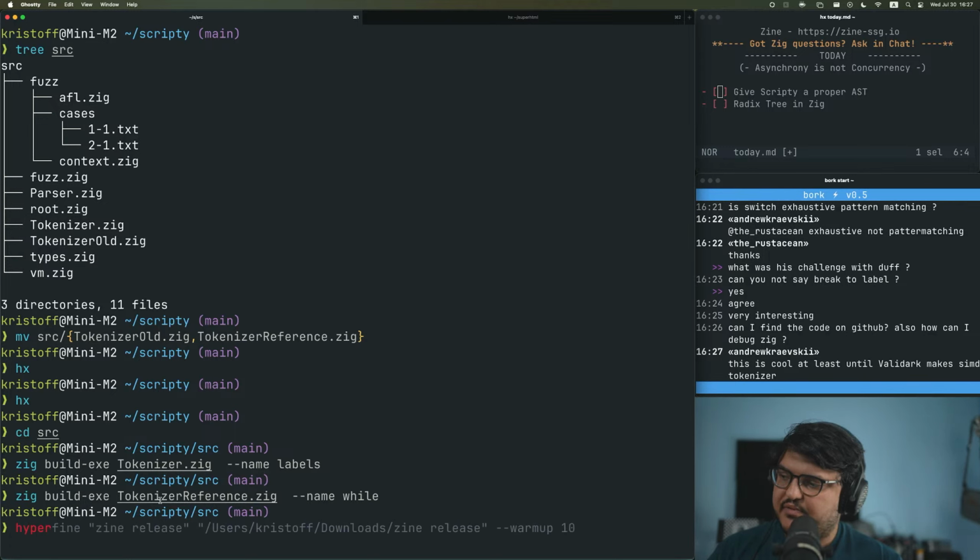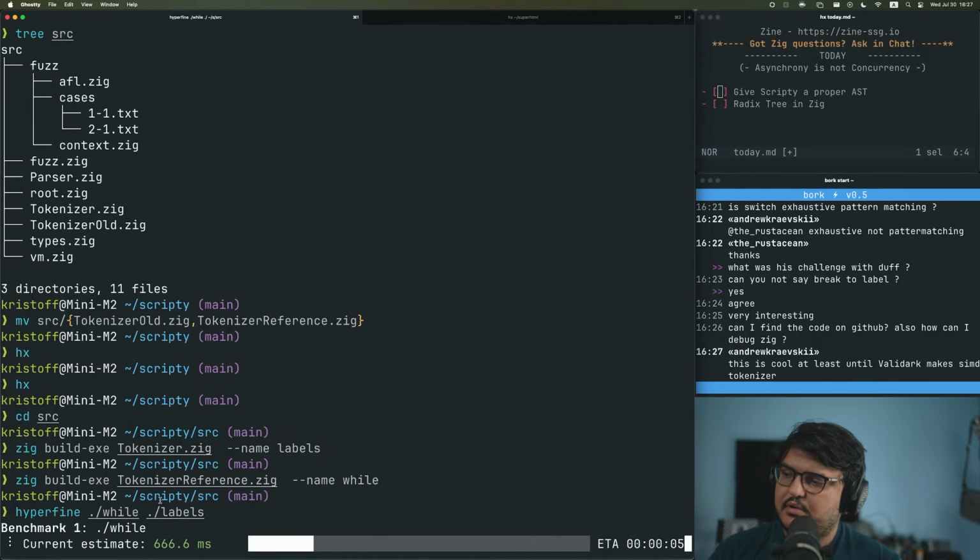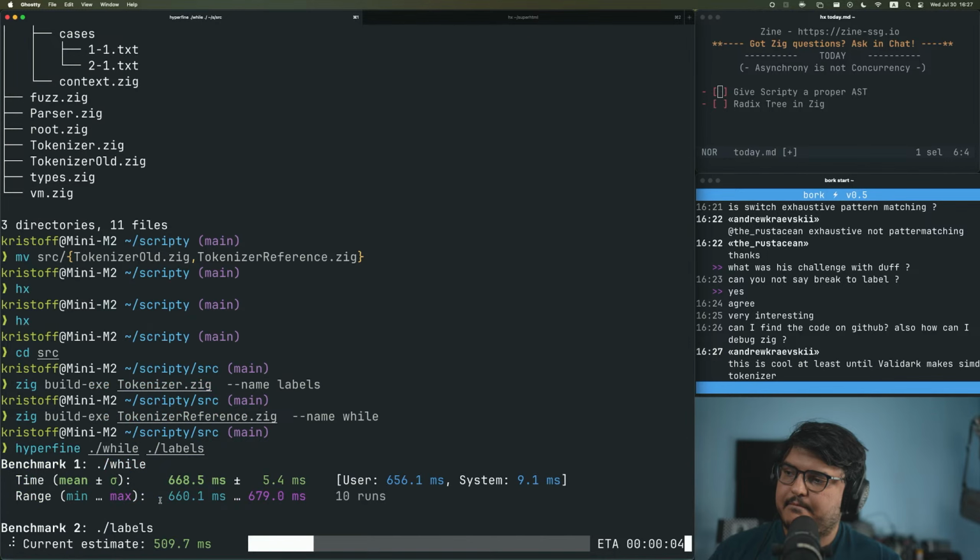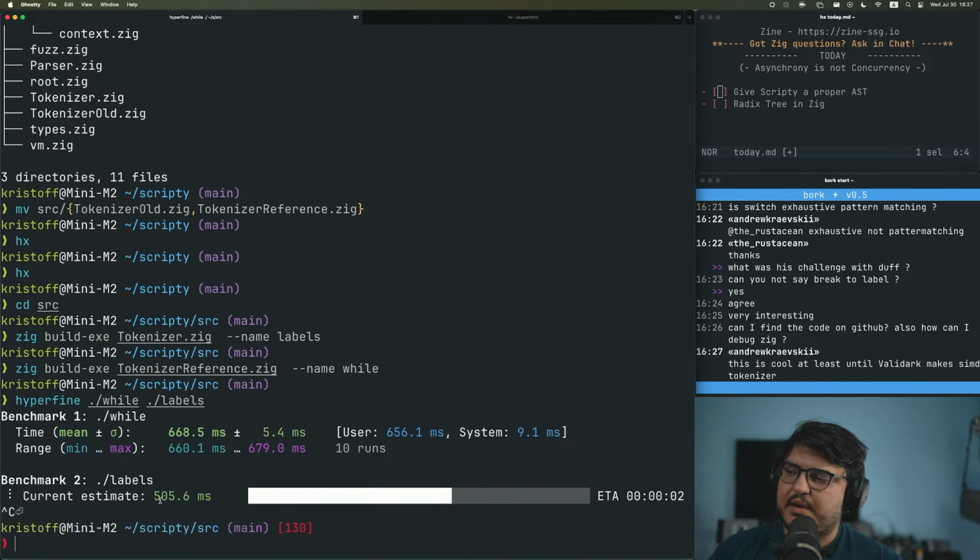And then we can do hyperfine while label, see what it says. Oh, also got it wrong. Never mind. I forgot one thing. We obviously want to make an optimized build.